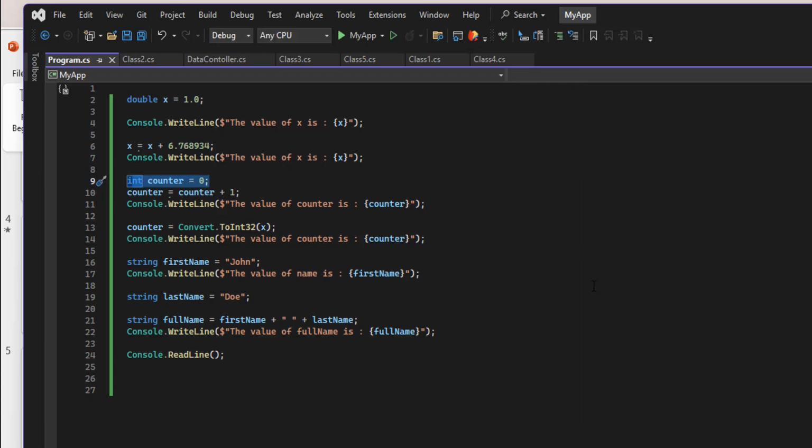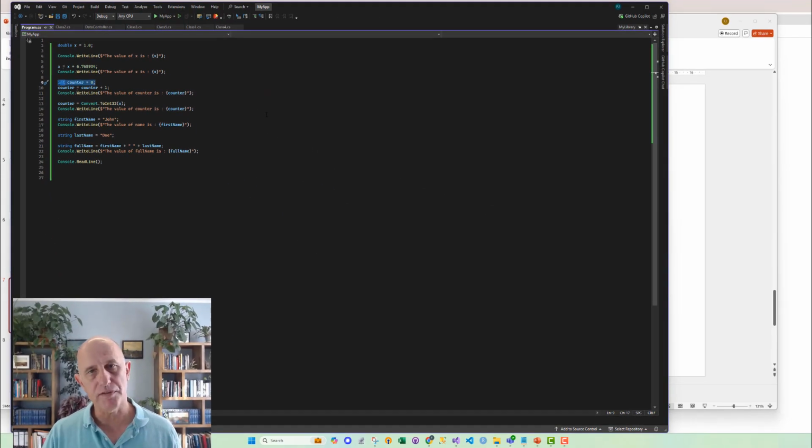Now let's just use the debugger in Visual Studio to look at these variables explicitly as we step through the program. Now don't worry, I'm going to introduce the debugger and show some details of it. It may be a little bit overwhelming. We'll have a separate video dealing specifically with debugging in Visual Studio. So for now, just assume that debugging is something you can use in Visual Studio that allows you to stop the program as it is running and look at the current value of certain variables inside the actual code. So it's a very useful tool to find problems and also to understand how your code is actually working.